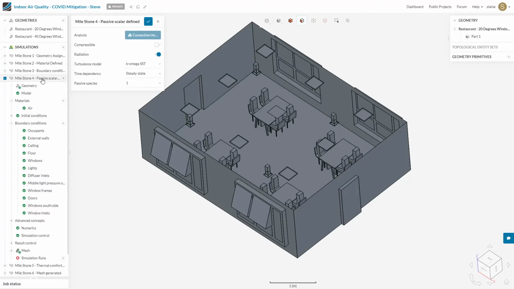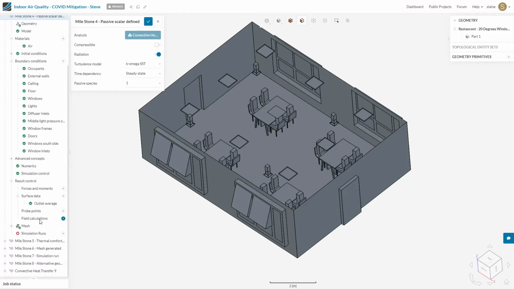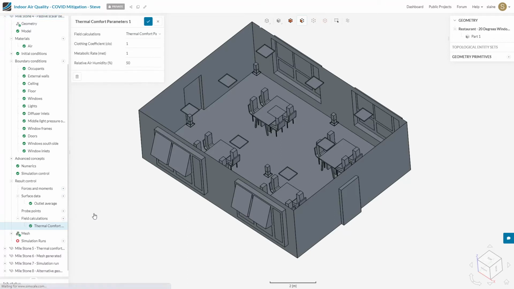Okay, so in milestone 4 now, we're going to set up the thermal comfort. And in order to measure the thermal comfort, we just have to add something under result control. So we have to add a field calculation, and from there we can select thermal comfort parameters. So we can select the thermal comfort field calculation, and then there's some variables to assign: the clothing coefficient, the metabolic rate, and the relative air humidity.